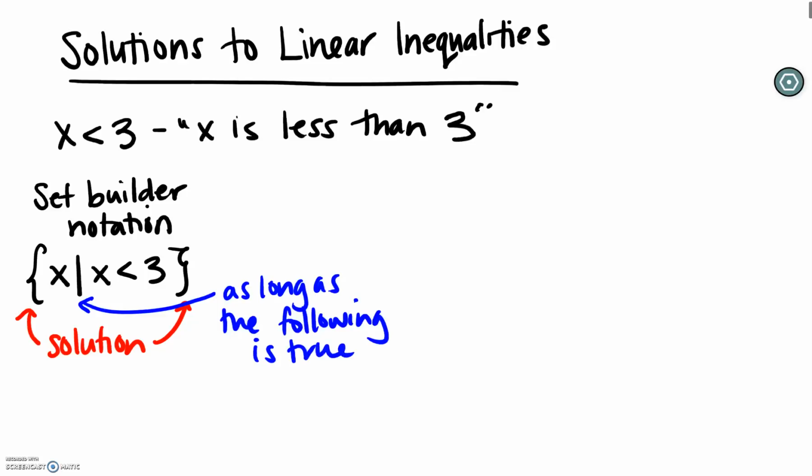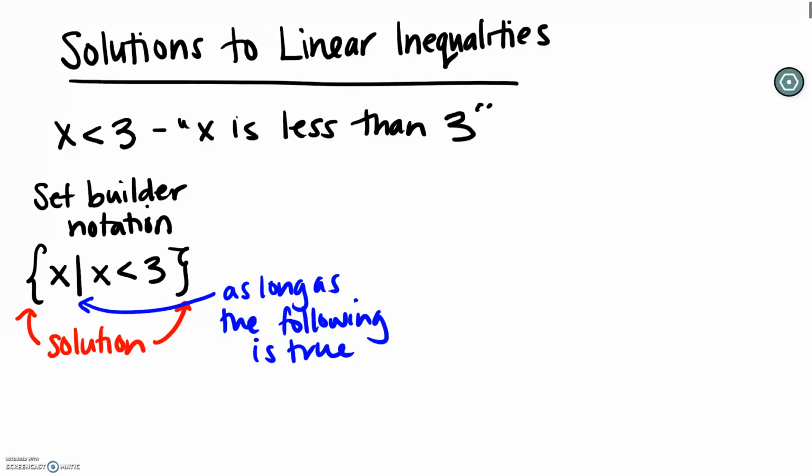We use this notation with that bar actually a lot when we get into statistics and we start talking about probabilities. So this in words would say, hey look, there's a solution. It's any x as long as this is true, that x is less than 3. Like I said, I'm going over this because other instructors may expect you to know it, but it's a very mathy notation. It's not something I will test you on.